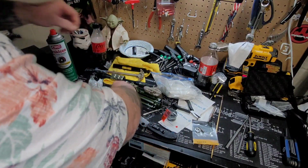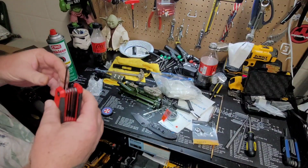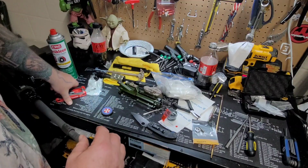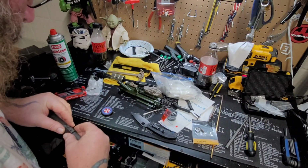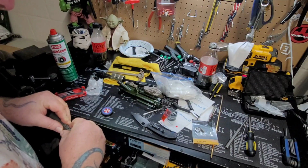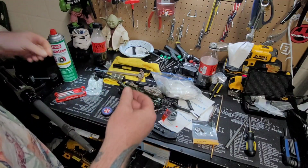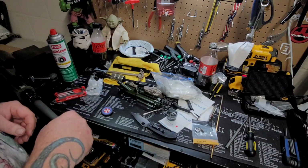All right, sir. Triple check. Gas ports are a little forgiving, but not much. If you're off a little too much, that could lead to cycling problems and all that crap. There's gotta be a better way.